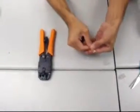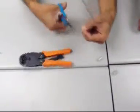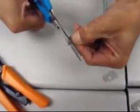Cut all of the wires at a perfect 90 degrees angle from the cable at half inch by the end of the cable jacket. This is a very critical step.